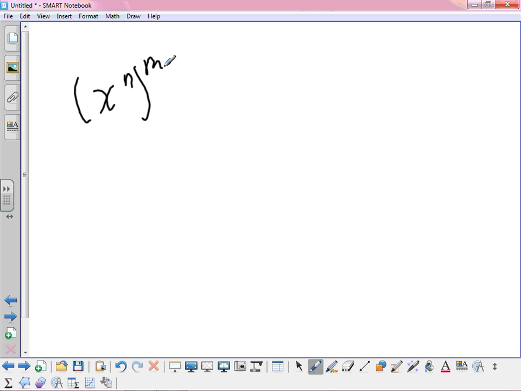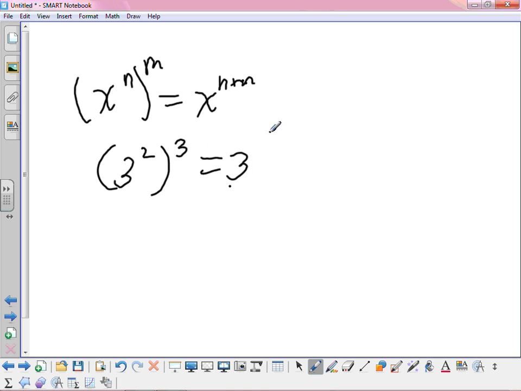I sort of did this in one instance, but I didn't do what? A power of a power. In that case, the exponent simplified would be a product. So if you multiply two powers, you add the exponents. If you take a power of a power, you multiply the exponents. So if I had 3 squared cubed, then it's 3 to the 6th power.